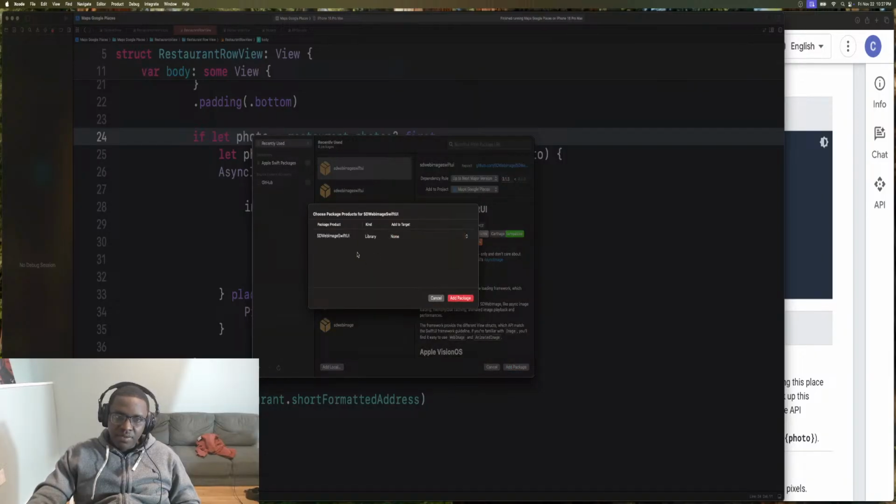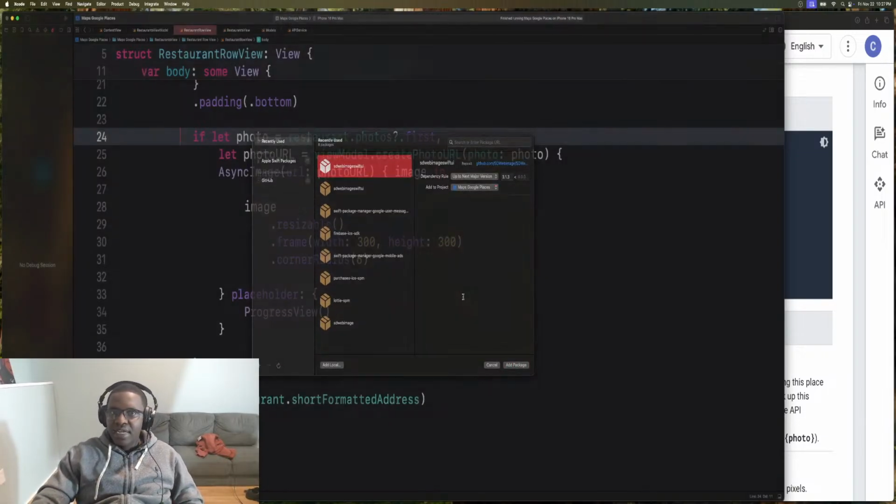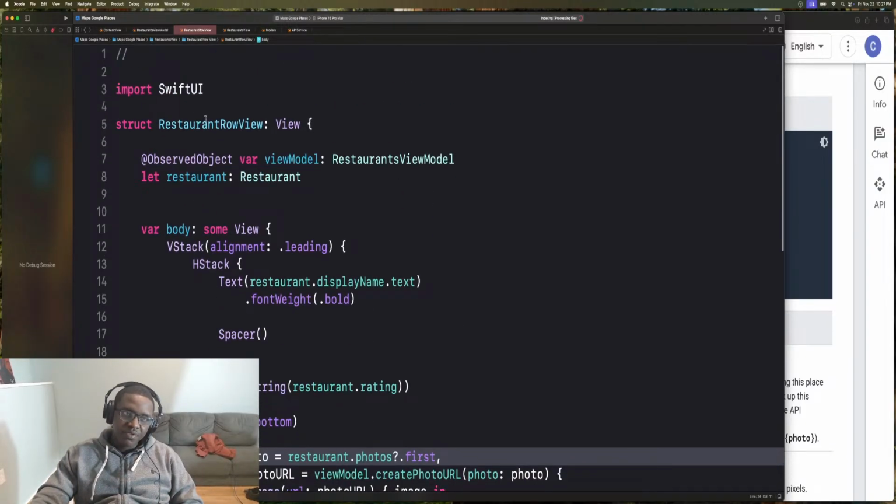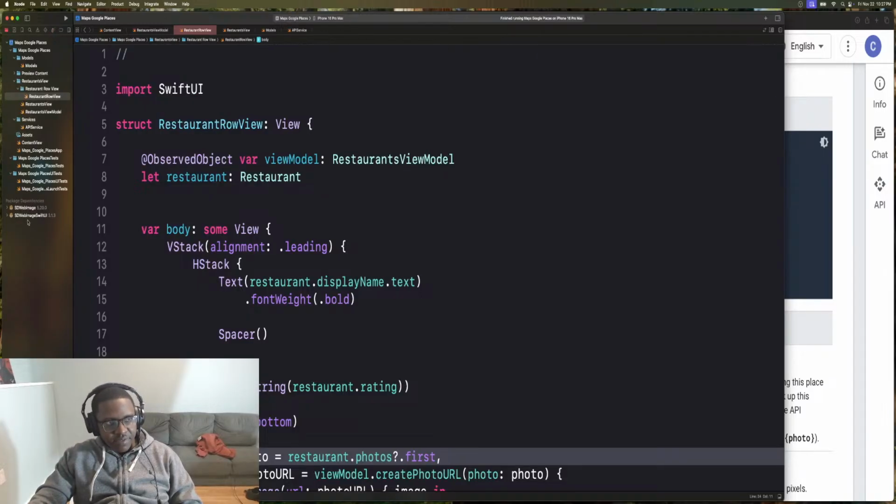So one thing you have to do is once you click on it, you have to make sure you add the target. This value should not be none. The target is your app. So you're basically saying add this new feature to my app. It's really called a package. It's a way where you can add outside code into your app to get special abilities, new features and stuff. So for this, we want to add SDWebImageSwiftUI. It did some work and added it. If we click here, for package dependencies, we have some new stuff here.